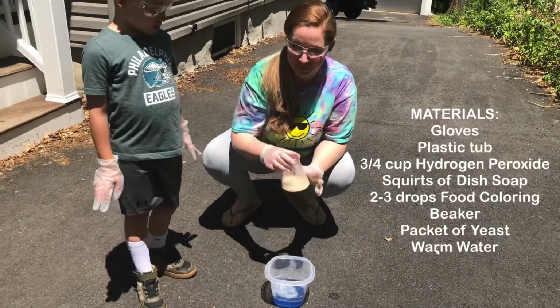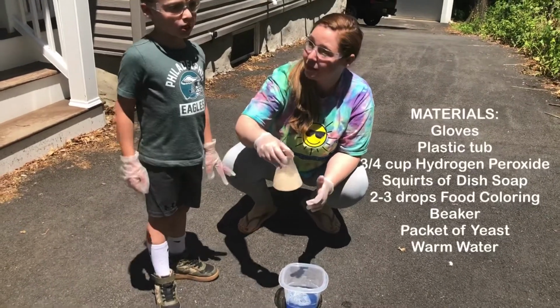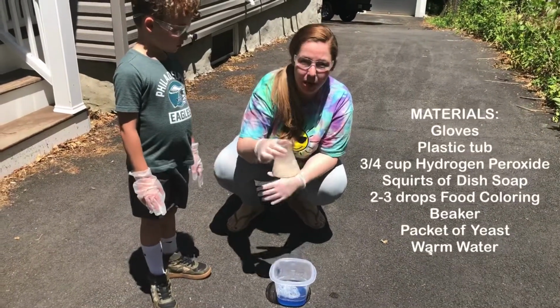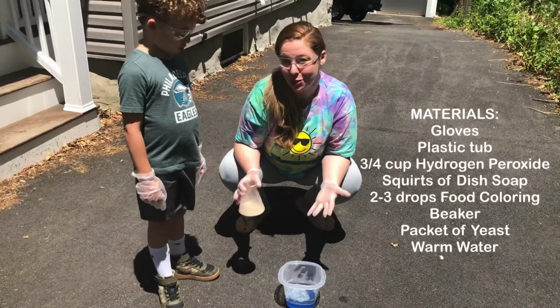give it color. We don't know if it will explode or not, because if it works, it will explode a little. Yeah, so we're gonna give it a try and see what happens. In this beaker right here, I have warm water mixed with yeast. Now when these activate together, it should give us a pretty cool little explosion.